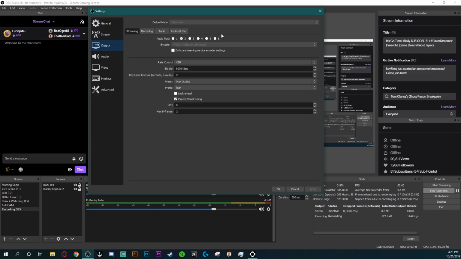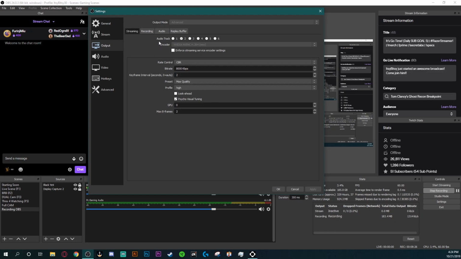Let's move on to output. This is going to be the majority of what you guys see, the quality output through Twitch. These are the exact settings that I use for gaming. So on a day-to-day basis, what you guys see are going to be a combination of all of these.